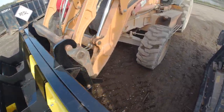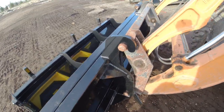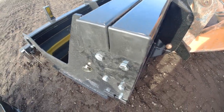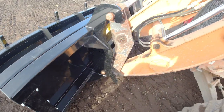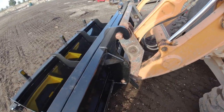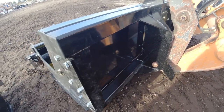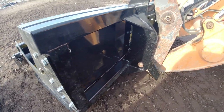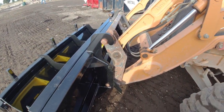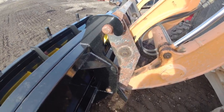To attach this to your machine, we offer a couple of different options for brackets. This big frame bolts onto the magnet, and we offer options like a skid steer adapter — in this case, we have a Case one. If those don't work with your machine, you can order the blank frame from us, which comes with a big rectangle ladder-shaped frame, and then go to an equipment dealer or fashion your own hooks to get it onto the front of your machine.